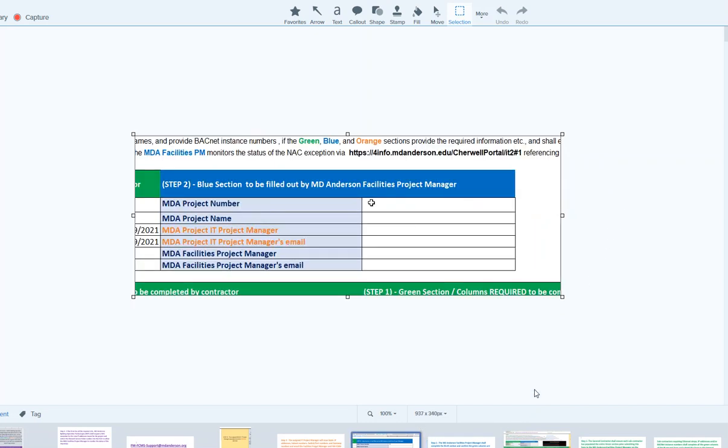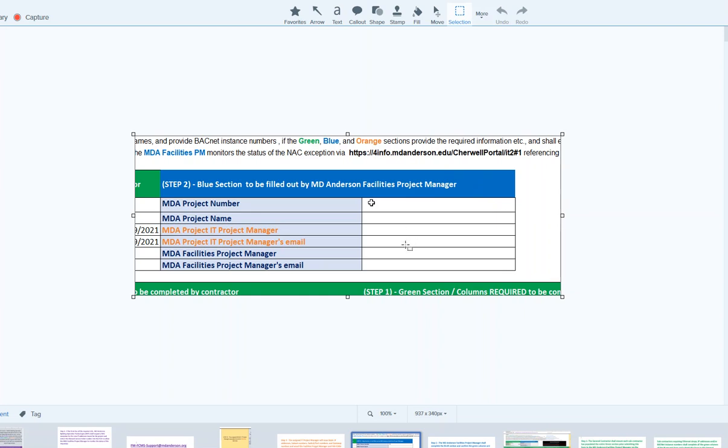So here is the section the MD Anderson project manager fills out, six pieces of information. This is where they identify what specific IT project manager has been assigned to this specific project.